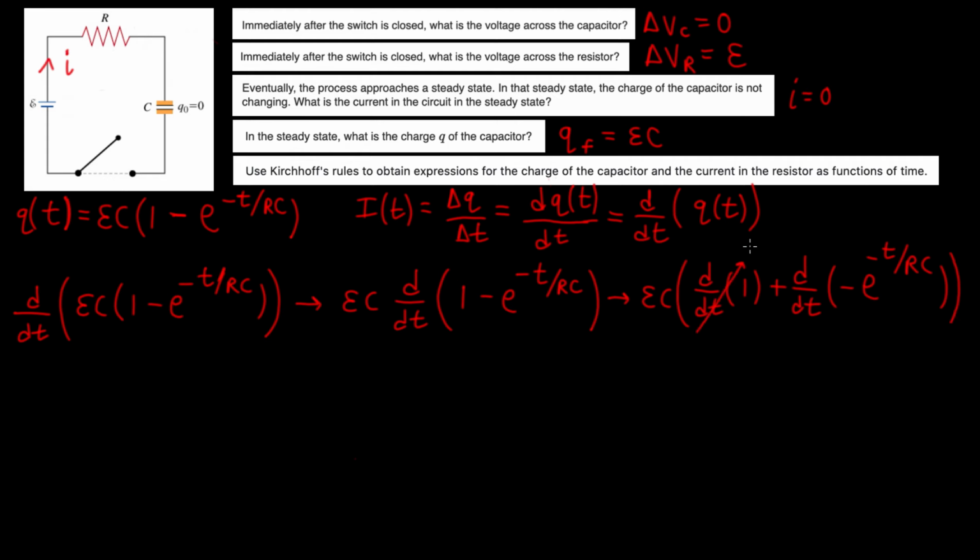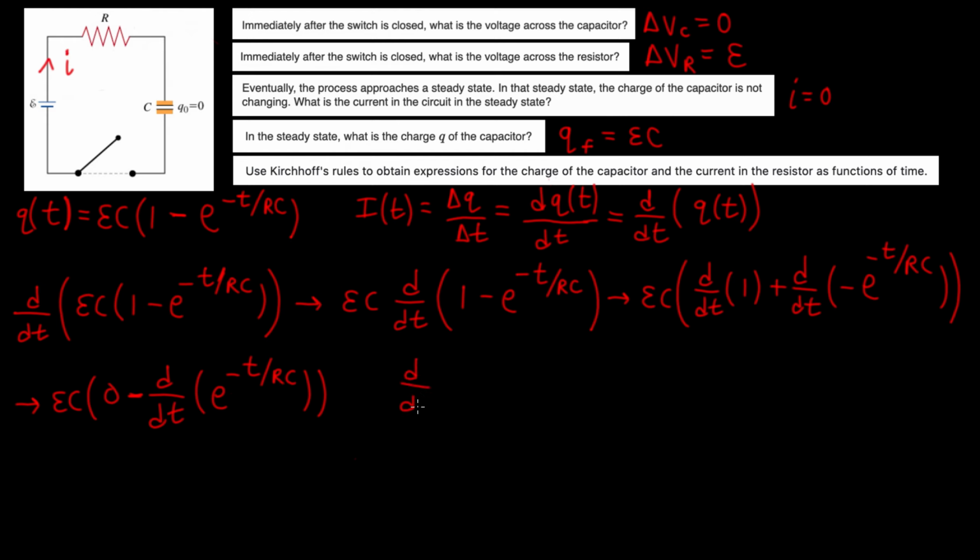And remember that I said that the derivative of 1 was 0, remember? And so if we simplify that, we have 0 plus the derivative of this second term. And so if we want to take the derivative of this expression right here, notice that there's a negative sign and we can just pull that out of the derivative. And if I rewrite that, then if I pull the negative sign out of the derivative, all I have remaining is the circled expression right there. So what I have remaining is the following. And so I have the derivative of e raised to some negative power.